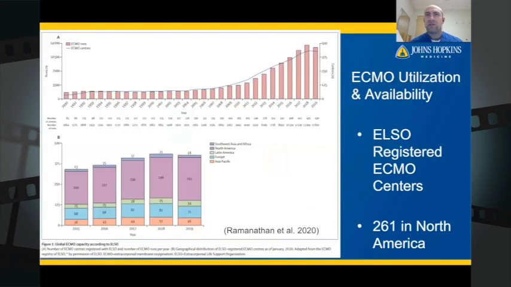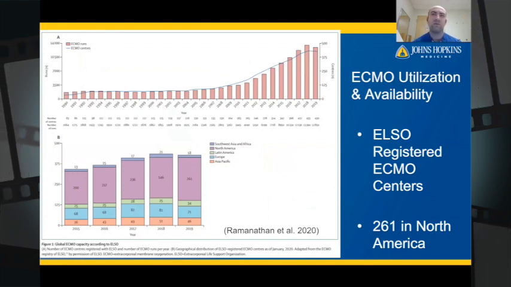A recent publication by Ramanathan et al. in 2020 discussed the planning and provision of ECMO services for severe ARDS during the COVID-19 pandemic and other outbreaks. It reviewed available evidence for similar patient populations such as H1N1 and suggests that carefully selected patients with severe ARDS from COVID-19 who don't benefit from conventional treatment might successfully be supported with veno-venous ECMO. This image is actually from that paper.